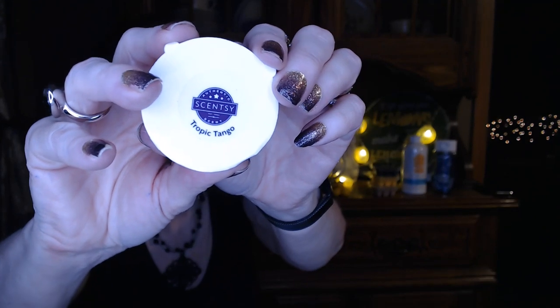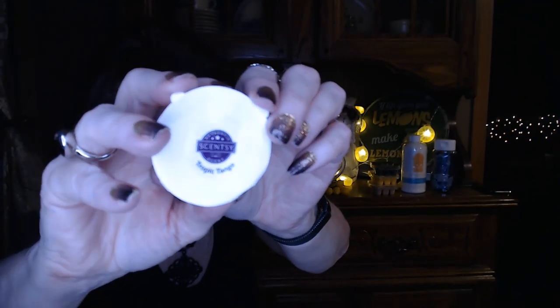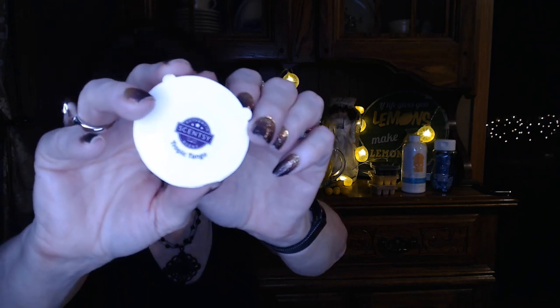Then I've got these two samples — each one is like two to three of the cubes from a full bar, so it's a nice sample. You can pop it out and put it in one warmer, or cut it into pieces. This one is called Tropic Tango and it's already available. If you're into fruity fragrances you are going to love this. It's mango — I thought orange at first, but it's tangerine, which is even sweeter, maybe mixed with some coconut to make it softer. Gorgeous scent.